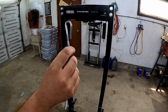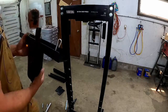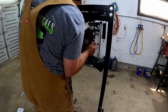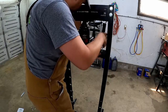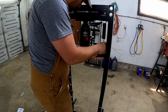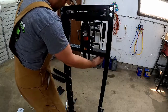Alright, we're going to take our two hooks and we're going to put these on to the bracket that the 20-ton bottle jack is sitting on, and I'll show you. Just like this. Got a little nut, big hook. There's one. That's looking better. Get in there. Loosen this up a little bit. Get it? There we go, two.